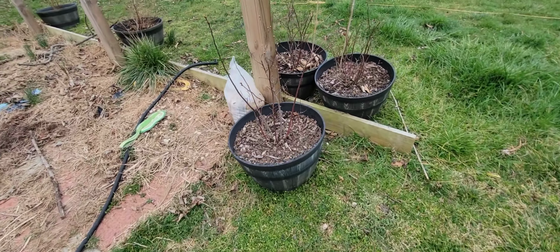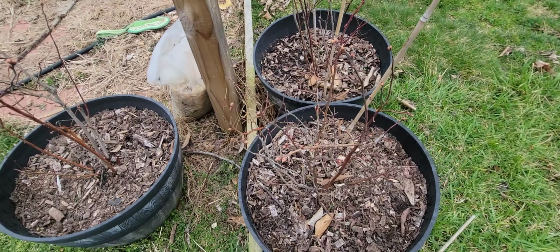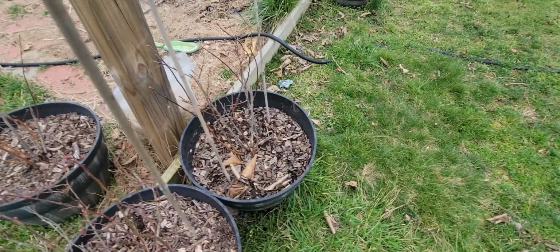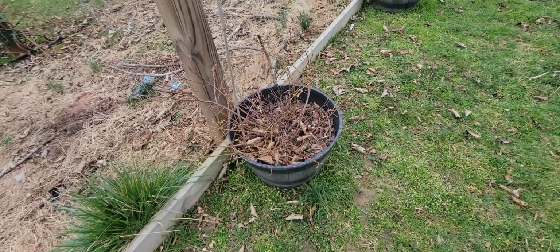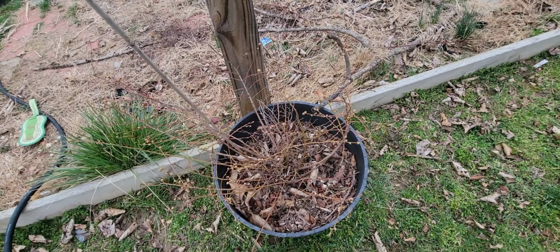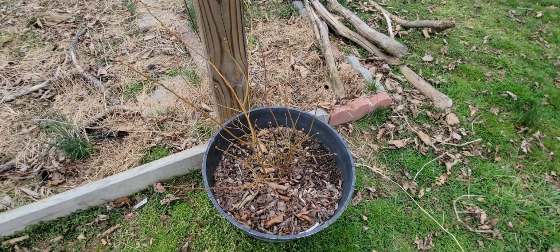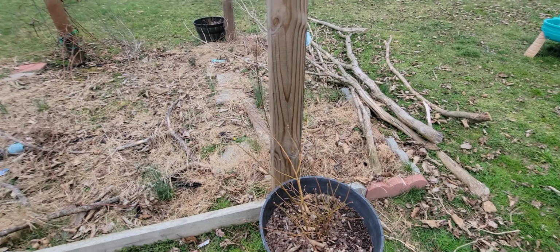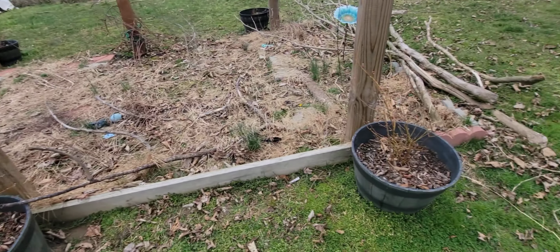But I fertilized it. As you can see, they all have buds right now, or hopefully you can see that. They're all budding. I gave them some acidic fertilizer, because blueberry bushes love acid soil. So I gave them all a little bit of that, and we'll see how they go this year. We got a bunch off of these three plants last year. Everyone looks like they're budding this year.